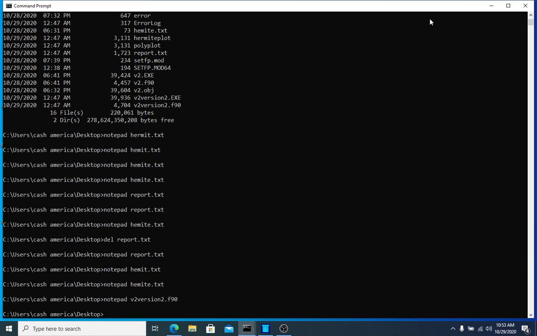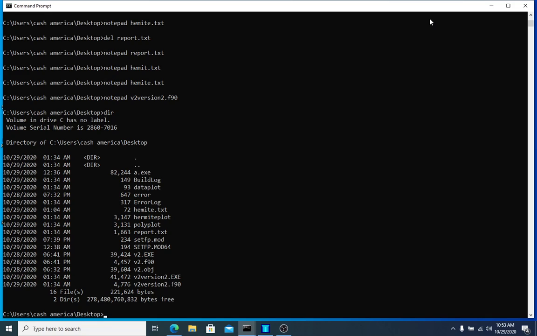I'm at a command window here so that you can see what I'm doing. I have put the input file, which we are calling hemite.txt, on the desktop.